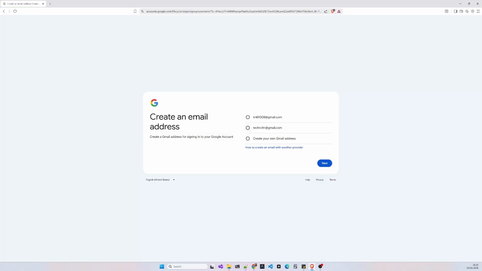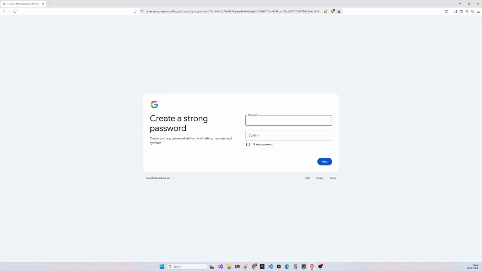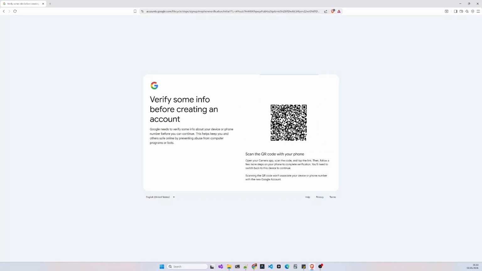I think I'm going to take this one just for the purpose of showing how to create the account. I'll create a password. I'm going to scan it with my phone, of course.